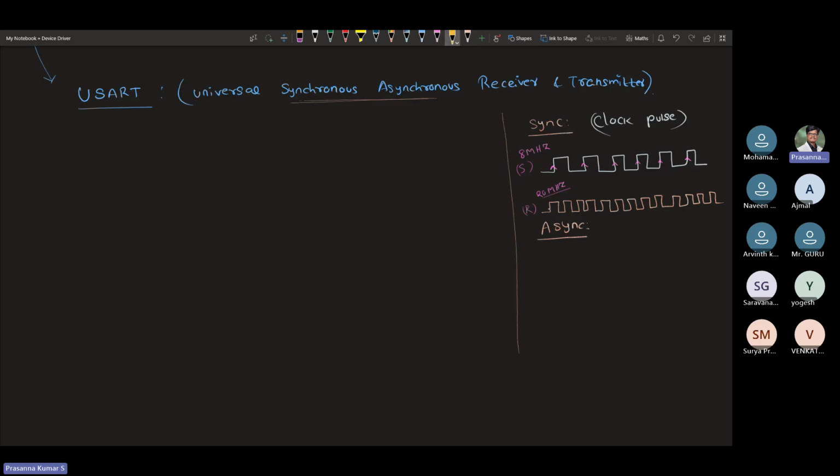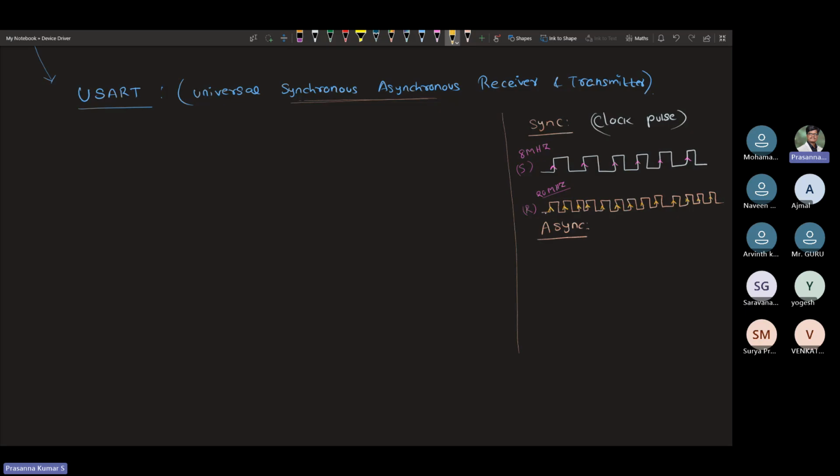It will actually check the response of each and every pulse. It can be a low pulse also, but let's assume you are configuring that on every pulse you are going to receive and on every pulse you are going to transfer the data. That's what I configured. Okay, imagine it like that.